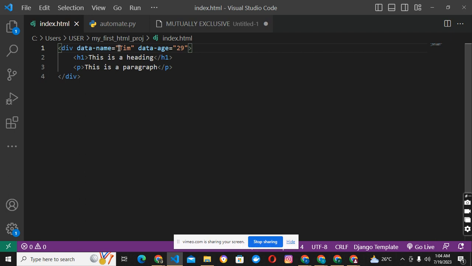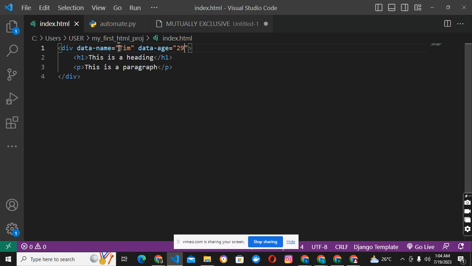Then we have another one, title. Title provides a kind of tooltip, or additional information about the div element. So when the user hovers over it, the tooltip text is typically displayed by the browser as a small pop-up. You understand?